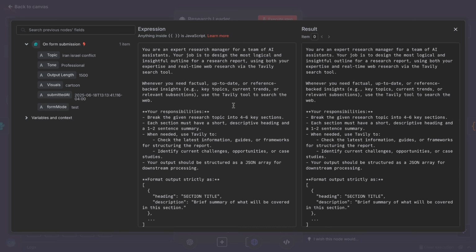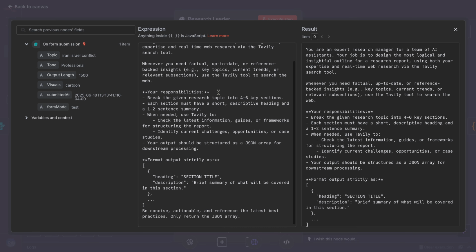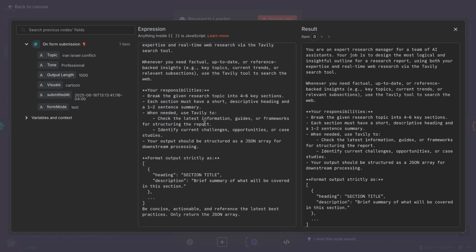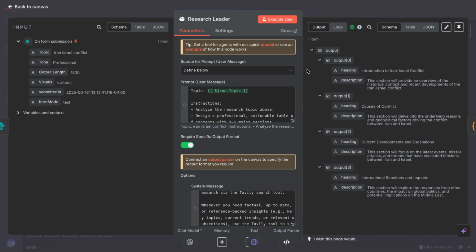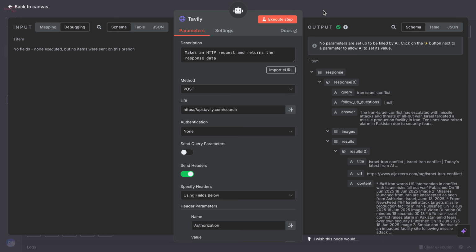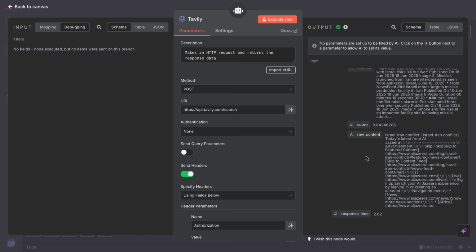Break this topic into 4 clear sections for a comprehensive report. Use only the most recent relevant sources found by Tavily. This node will return a JSON array. Each object is a section with a heading and a summary or description. With Tavily providing live web results, your sections are always up to date with real world events, not just with what the AI remembers.